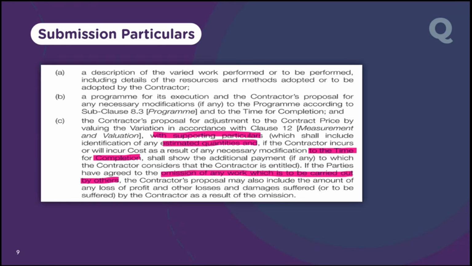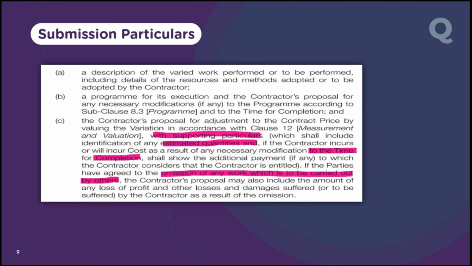Then the last case: if the work is omitted, you as a contractor and the client is omitting the work, please keep in mind, you can claim loss of profit and other losses and damages suffered. That means you entered into a contract to do the full scope of work, and your company's turnover and profit are based on this. Suddenly the client says he decided to omit a big scope of work. Say there are two towers, and suddenly he says, let us go for only one tower.